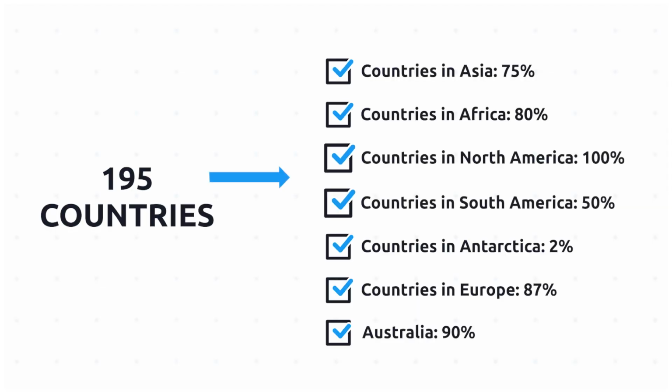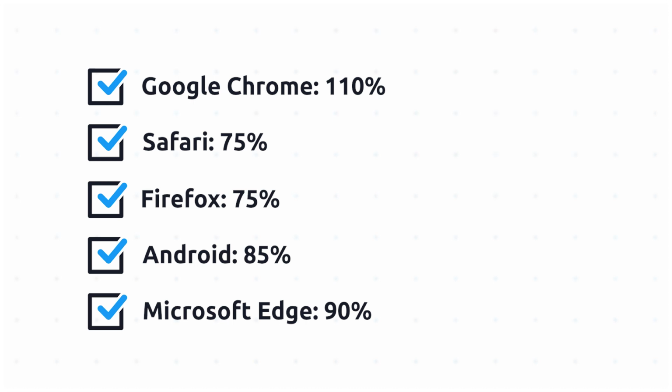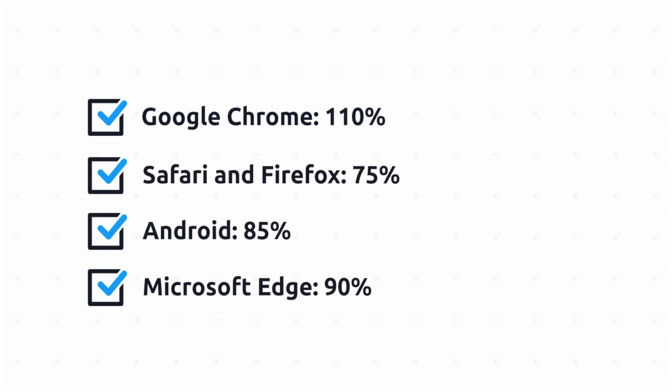An important part of this strategy involves grouping targeting criteria. Let's cover how you can creatively try to work around some of the limitations on the number of custom rules you can create. You've already seen this strategy in action in the example above, where we grouped countries together rather than setting percentages for each individual country. To lessen the sheer number of variations there are, you can group like criteria options together. For instance, on the browser example we previously covered, you'll notice that both Safari and Firefox were set to 75%. If we view these two browsers as equivalent, we can combine them into a single criteria in order to reduce our total number of criteria options.